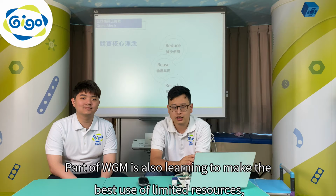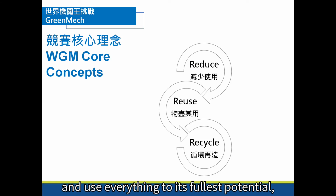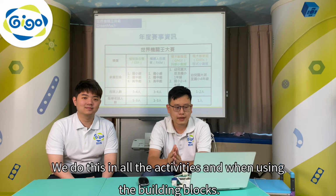Part of WGM is also learning to make the best use of limited resources and use everything to its fullest potential, and also to reuse whatever we can. So in this way, we're following the 3 R's. We do this in all the activities and when using the building blocks.